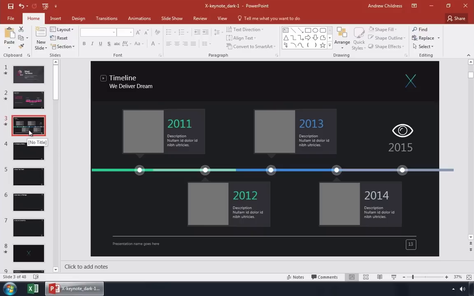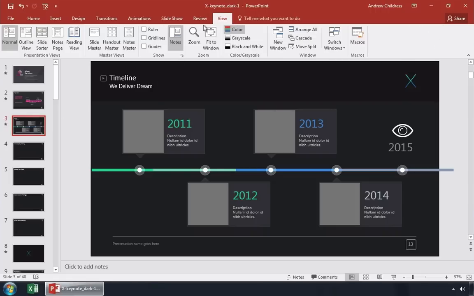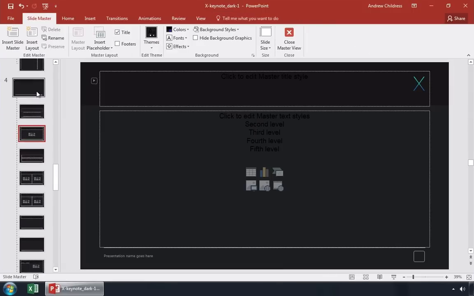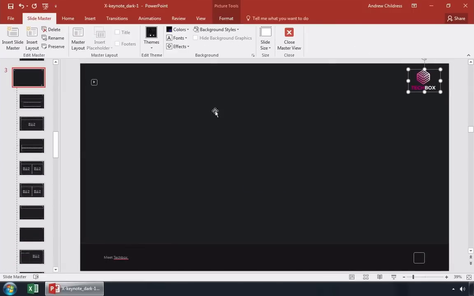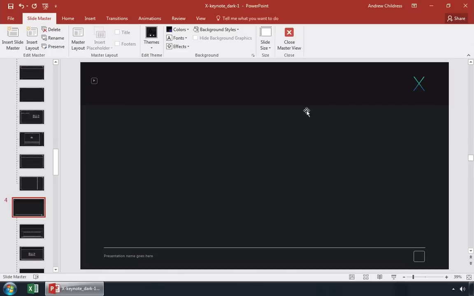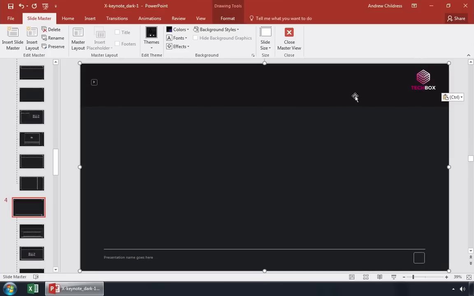Now, notice that this has the placeholder logo as well, so we'll need to switch to Slide Master. This is a different Slide Master than the one we already changed. Let's go back to View, Slide Master. I'll scroll up to the logo on the Slide Master we added earlier and copy it to the clipboard. Then we'll come back to Slide Master 4 and delete the placeholder and paste it in. Pasting it like this ensures that it's in exactly the same place on both slides for continuity.